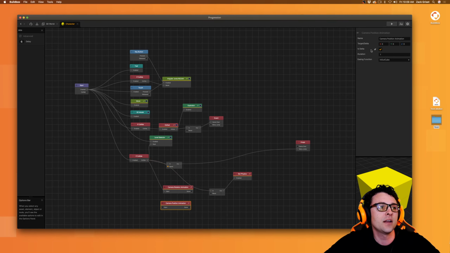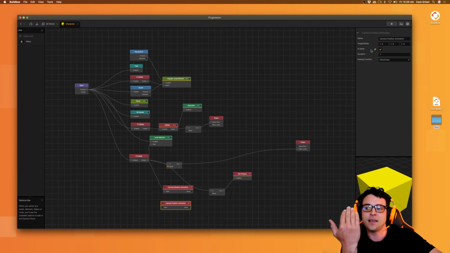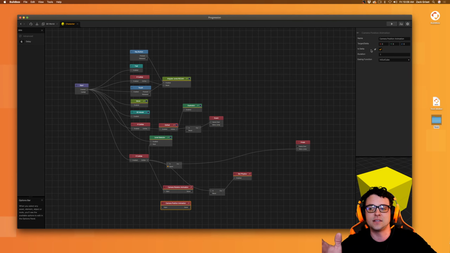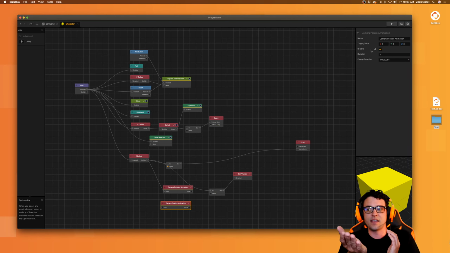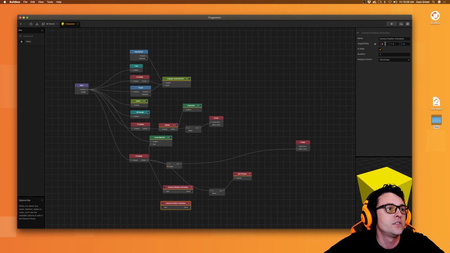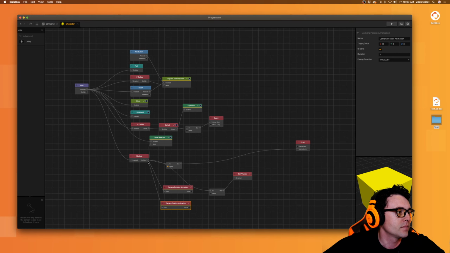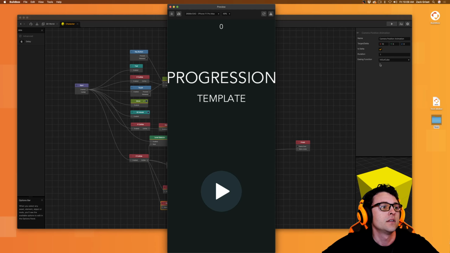So the position animation, I actually want to move back a little bit, so that when it rotates, the character's a little bit more centered. So I'm thinking it's going to have to be something like 10 in the X direction, right? But it'll either be -10 or +10. I think it's +10. Let's try that out. Okay, let's run this thing.